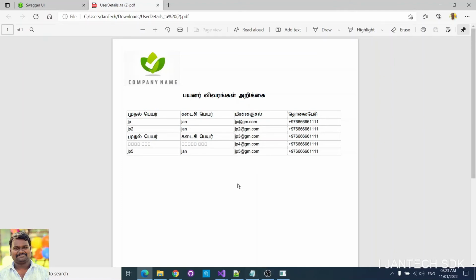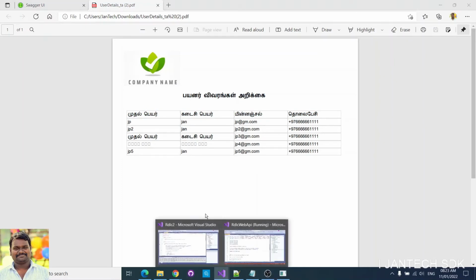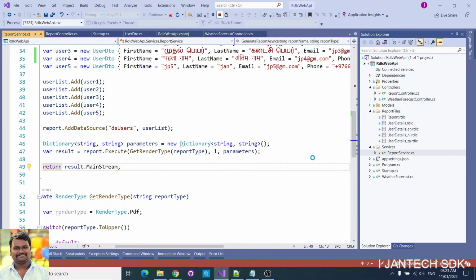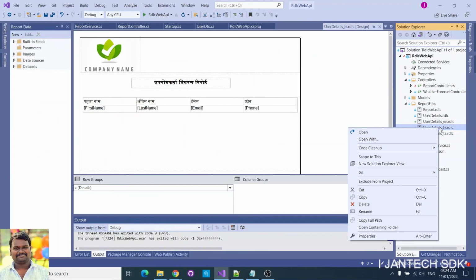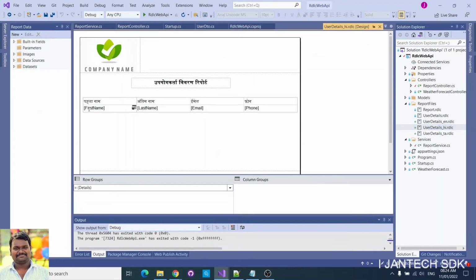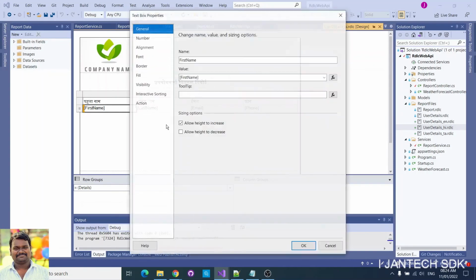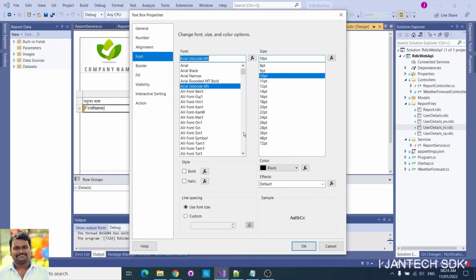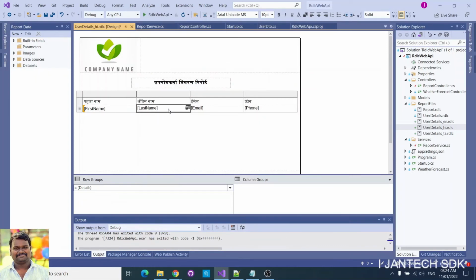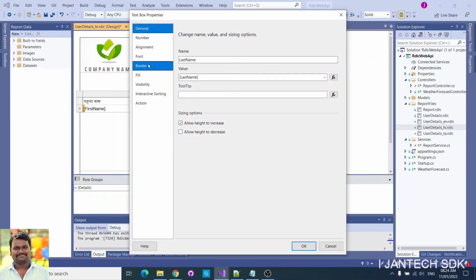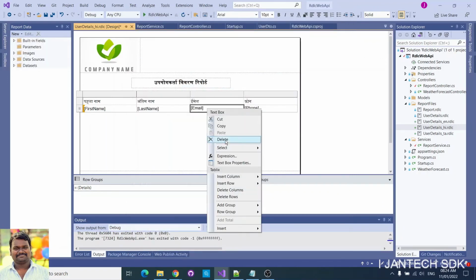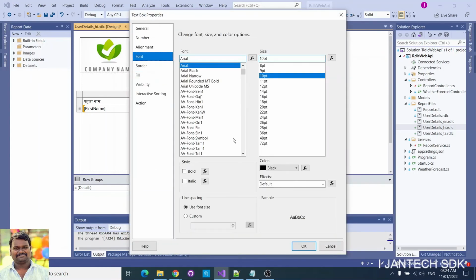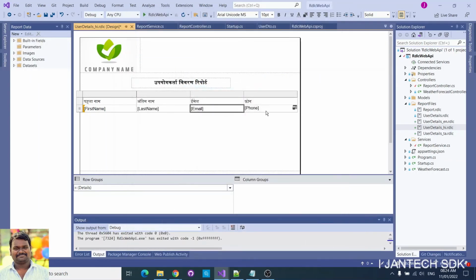Let's go to that Hindi version of the file. Okay, let's go to the Hindi version. Yeah, so here we will go there, and here also we can change that font style. So I believe this should work in the Hindi version of the file. Definitely it should work. So yes, it is.